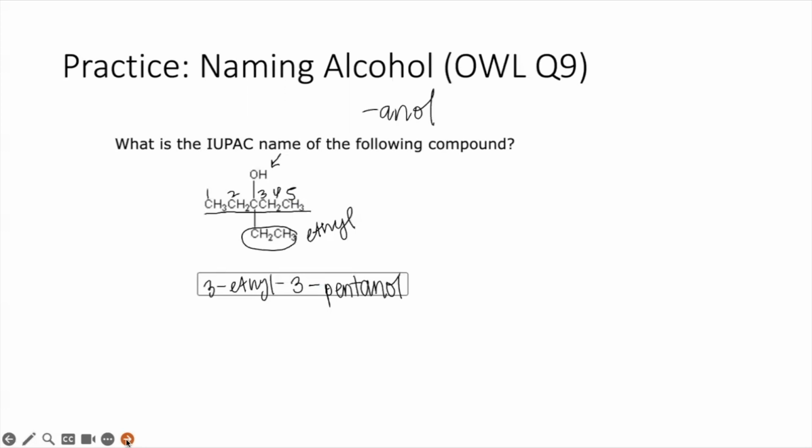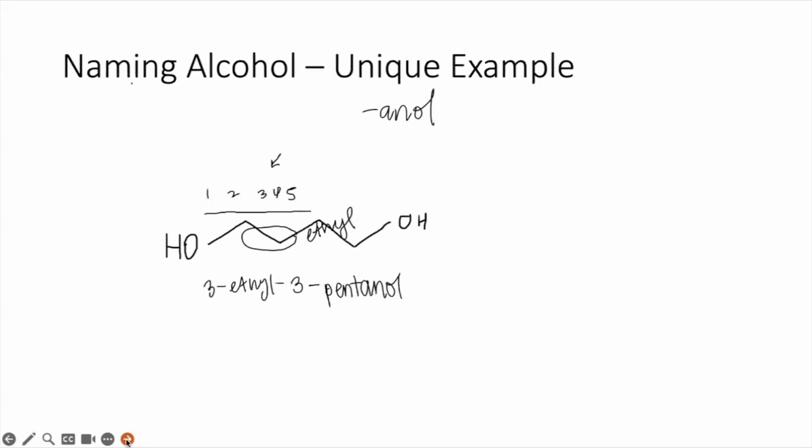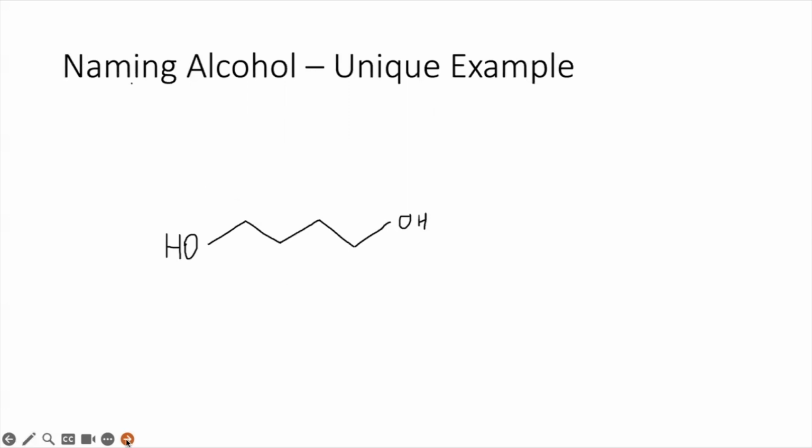All right, one last thing dealing with naming and alcohols. So sometimes we can have an alcohol coming off of each end. This is a very unique example, but of course they wanted to put this on your exam. Okay, so I could number left to right, and remember I'm only numbering the carbons. This represents a bond, but this is not a carbon atom, okay? So I'm only numbering the carbons. I can number right to left or left to right. Here, it's always going to be 4, and I'm always going to have an alcohol group coming off of the 1,4 position, no matter what I do.